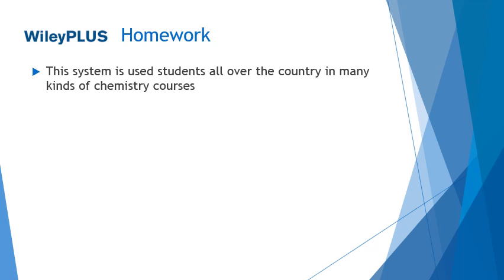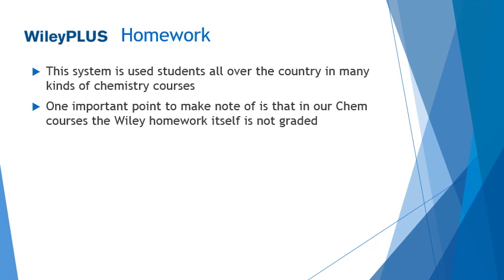So this system is used by students all over the country, used in many different kinds of chemistry courses. I've taught for a long time. Yes, there are probably better homework systems, but there are many that are a lot worse. This online homework system is functional. It will allow you to be successful in chemistry.